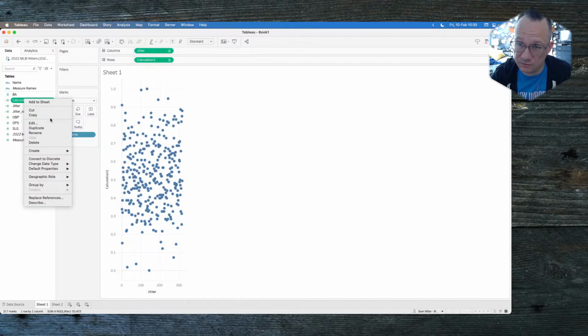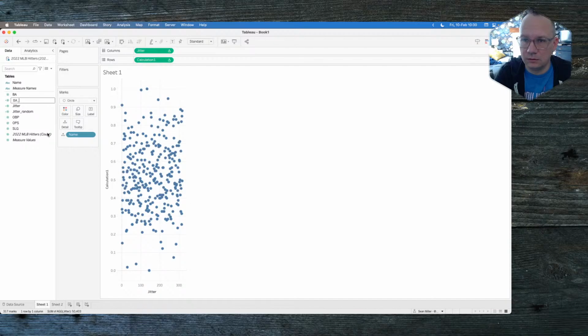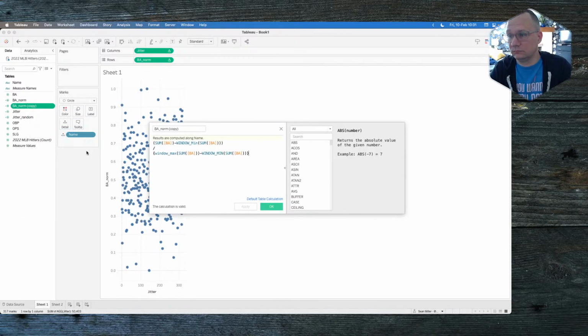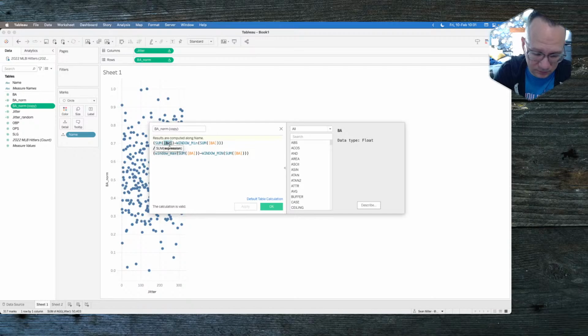And we'll rename this BA norm. And then we'll duplicate, and we'll edit. And then we'll just do the other ones, right? So OBP, copy.